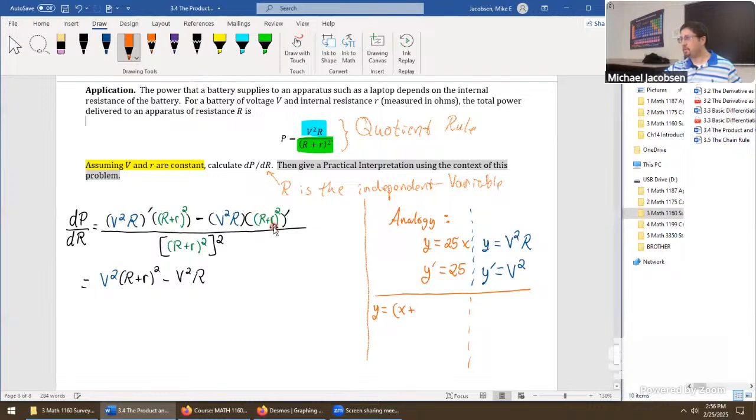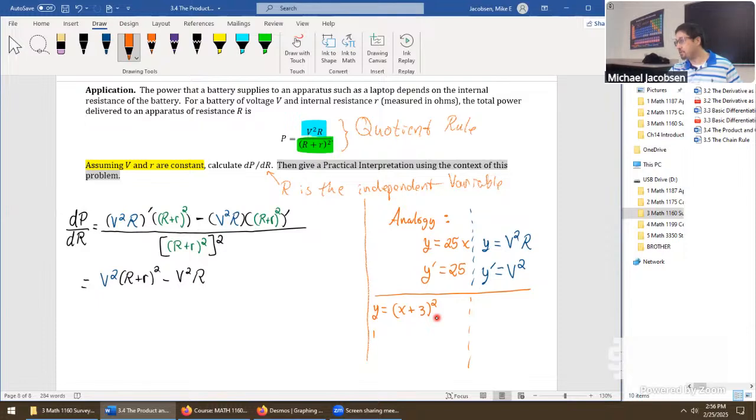Plus some other constant, that's a lowercase r. We indicate that's a constant as well. So let's just put in 3 for lowercase r squared. Now, if you want to differentiate that, it's not in a good format for differentiation whatsoever. The chain rule, the very next section, could help us differentiate it. But even if we were in the chain rule section, best thing to do here is just expand that.